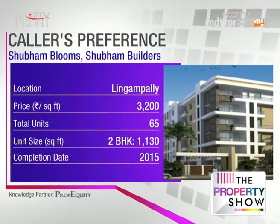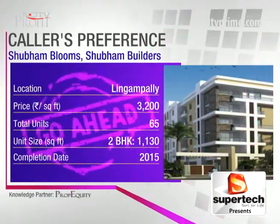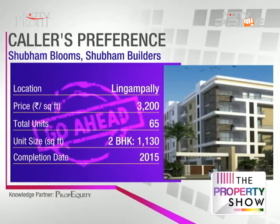Samir's views: you can go ahead with this project. Positives are — this project is getting ready this year itself. In line with the weighted average price of the market, this is at 3200 rupees a square foot whereas the weighted average price of the market is at 3000. Having proximity to Gachi Bauli and Lingampalli is always a good property investment. We've been recommending all our viewers to buy into Hyderabad because Hyderabad is very lowly priced compared to other tier-one cities.